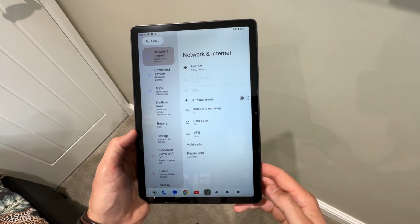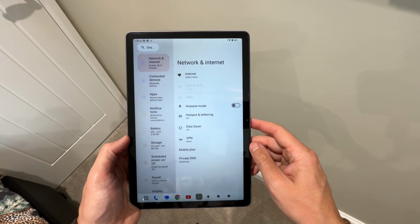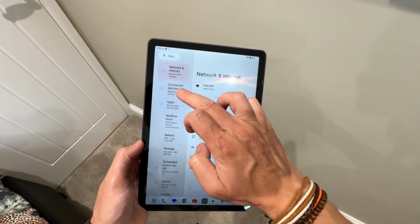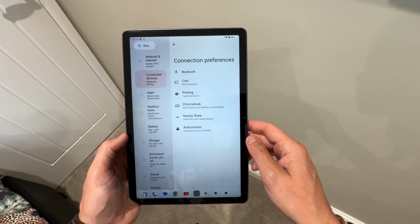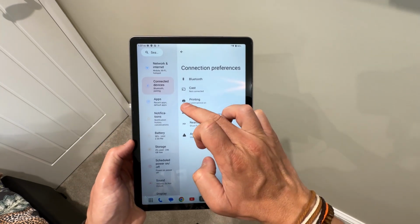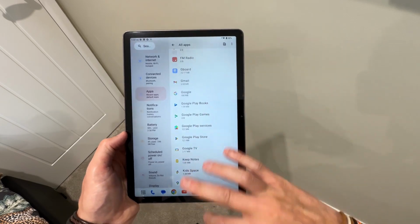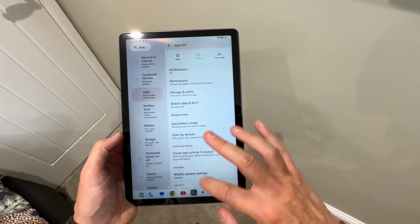But of course you've got the usual other bits and bobs when it comes to your settings menu. Obviously your Wi-Fi and your hotspot options. Go back on there, sorry. And then a mobile plan if you do end up adding a SIM card. And then you've got your Bluetooth information, and then extras when it comes to Android Auto, printing, casting and that sort of stuff. App information, and you can go onto all of the apps on the tablet to see various settings for those particular apps, set permissions, etc.